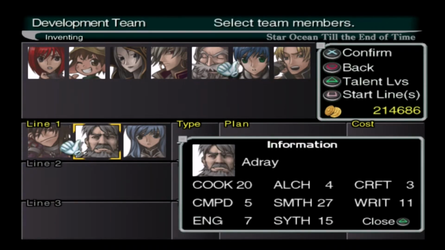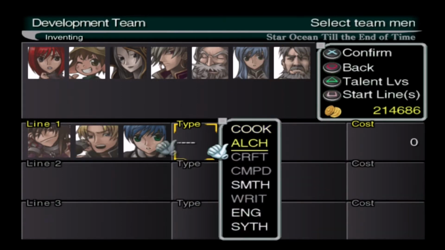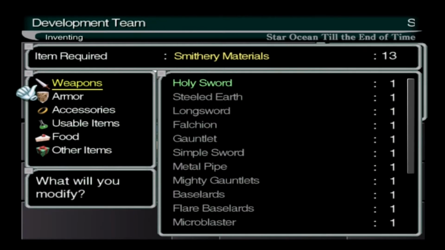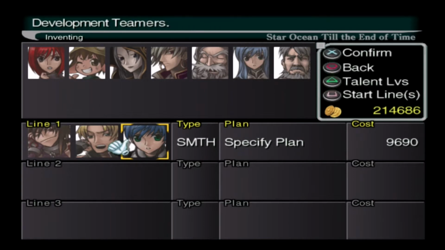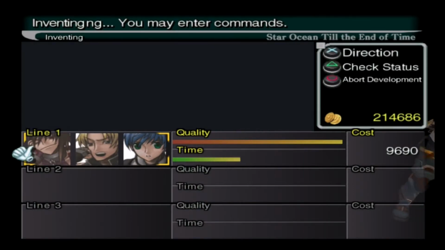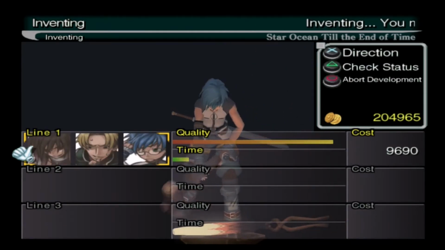switch people up again, bring in Cliff and Fate, choose Smithery, and go to Specify Plan. Now this is what these materials are for. This is why we've been saving them up and not really using them, because we haven't really had a use for them. So we want to choose that Holy Sword. Now, this is a little cheaper. Once you have the Holy Sword, you want to just try inventing. What this will do is it'll duplicate that factor that's on the sword once they succeed.